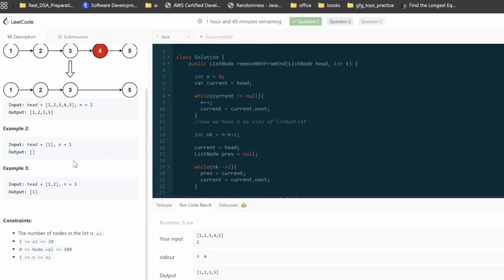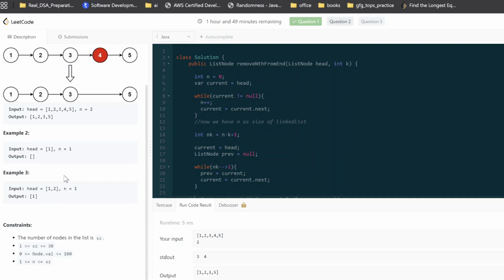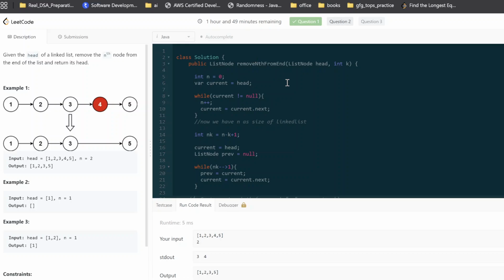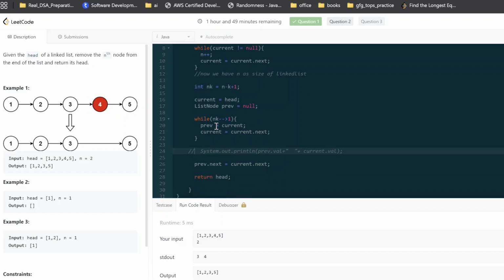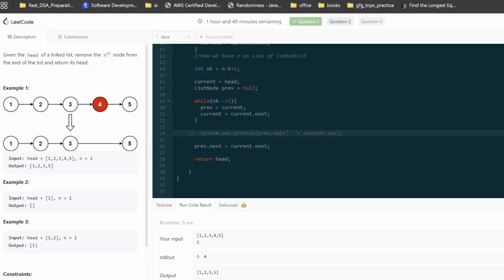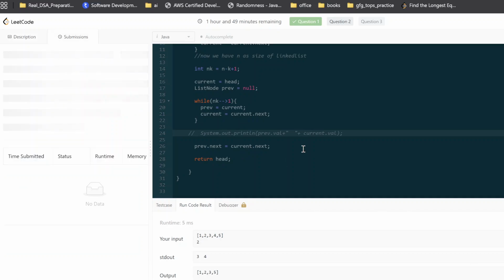Let's see what will happen in case of some edge cases, right? So there will be one node minimum. So what happens if we have only one node? So n is equal to 0, our head. So our n will come as a 1, nk will come as this, head will be this, okay, and then previous, current is equal to next. I think this is fine. So let's try submitting it.